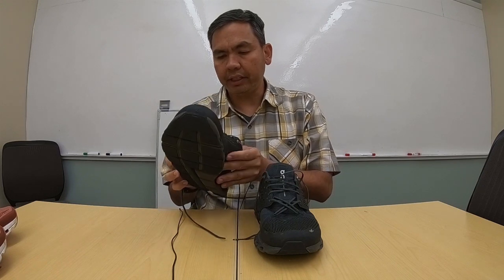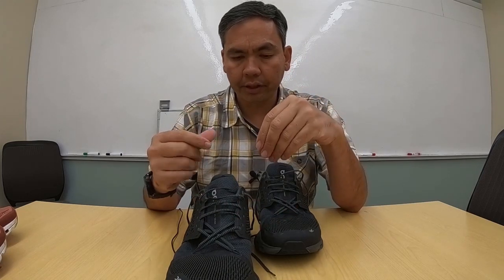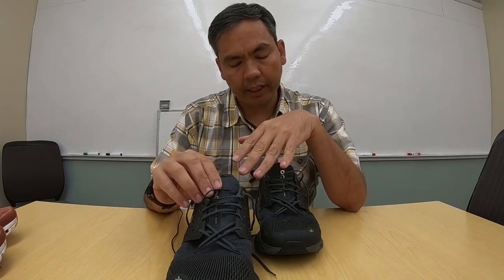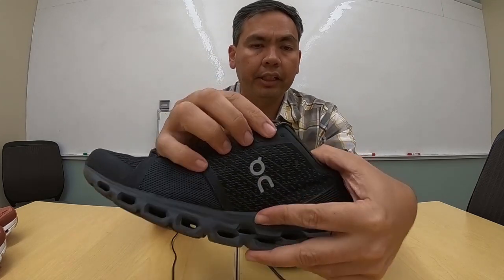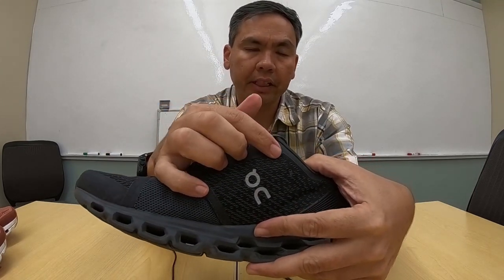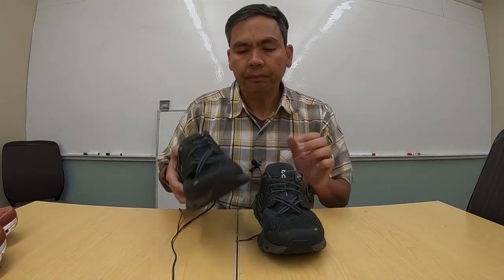One of the issues I did have, and this is something that I need to fix myself, is about 2 weeks in, I guess because I was wearing thinner socks than normal, my feet were sliding just a little bit. But that can easily be fixed by introducing a heel lock. So what I'll have to do is just make a loop here and create a heel lock for my shoes to tighten them down.